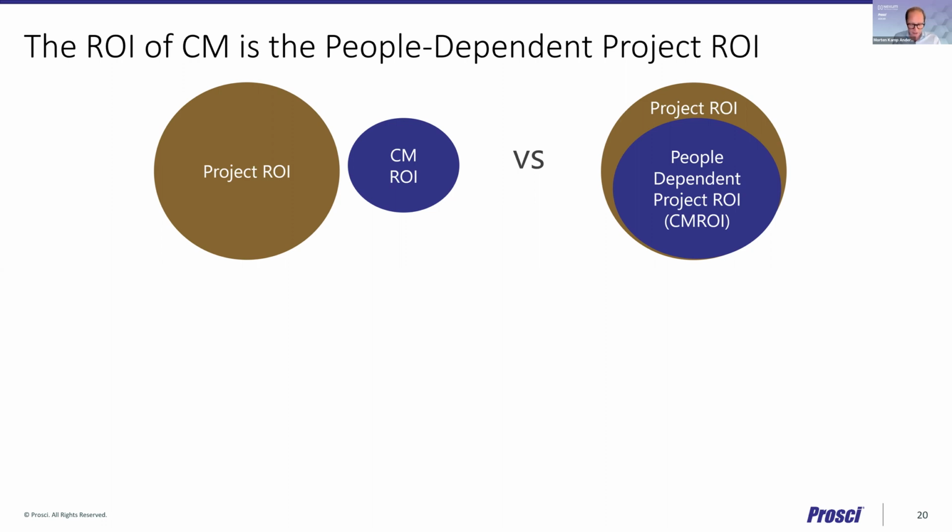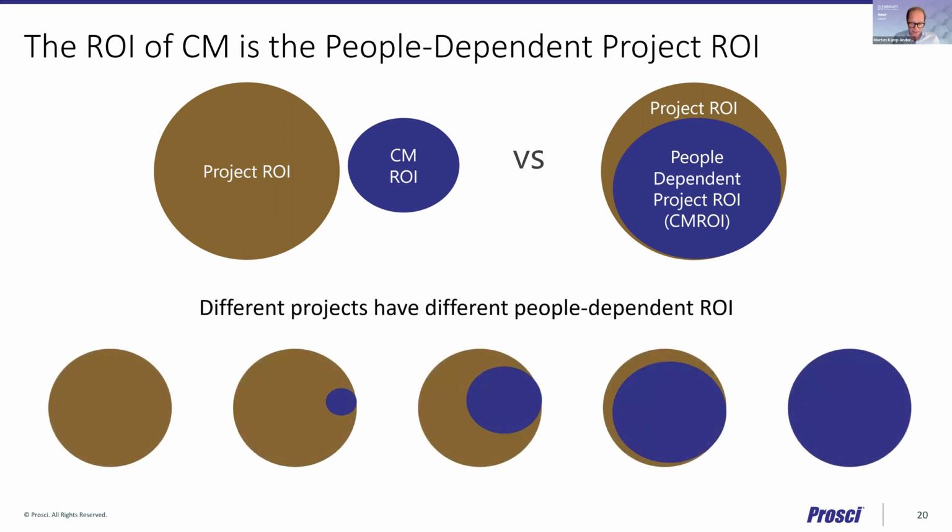So there is a project and there is a value that we are hoping to get out of this project, which could be a new CRM system or new electronic health records or this merger or this acquisition or whatever it is. So a portion of that value depends on people changing how they do the job. So the project has an ROI, and a portion of that is related to people changing behavior. Now, some projects, let's say we're renegotiating the financial terms of the lease of our building, right? There is no dependence on how people do their job when we're renegotiating financial terms.